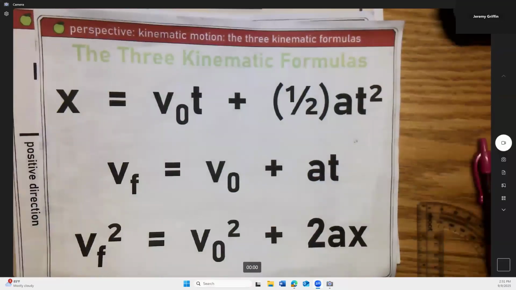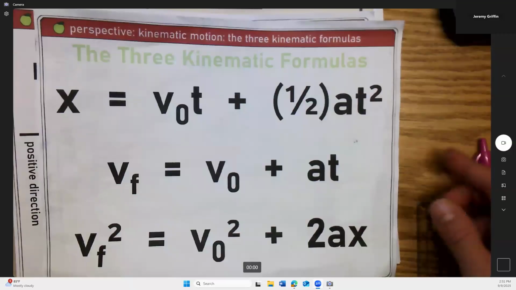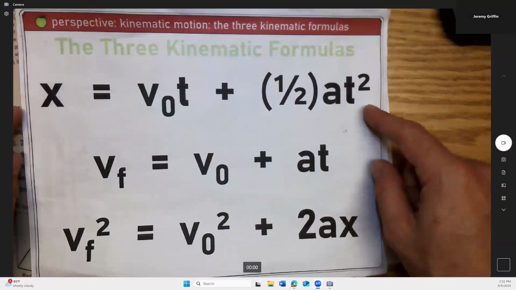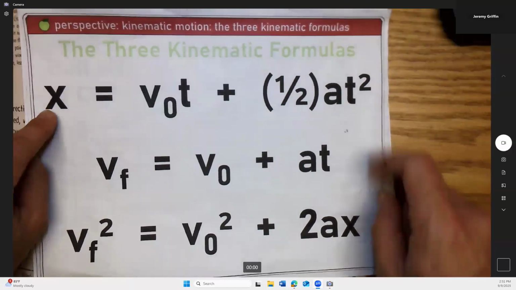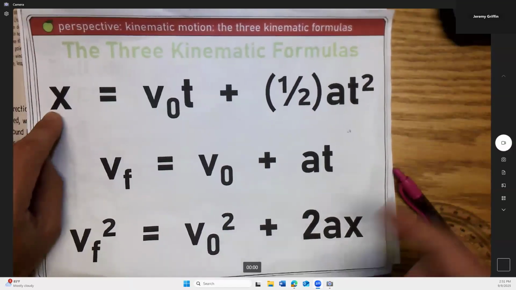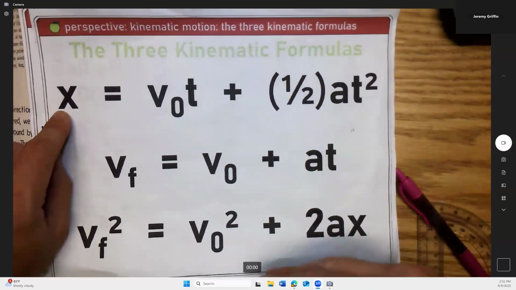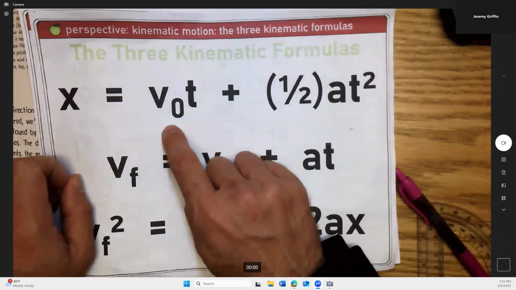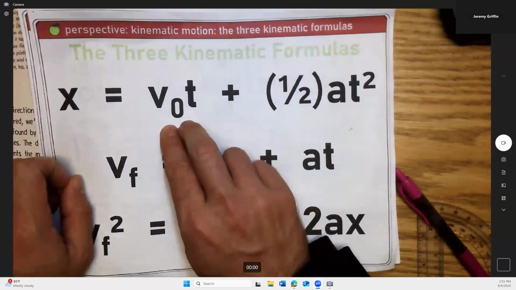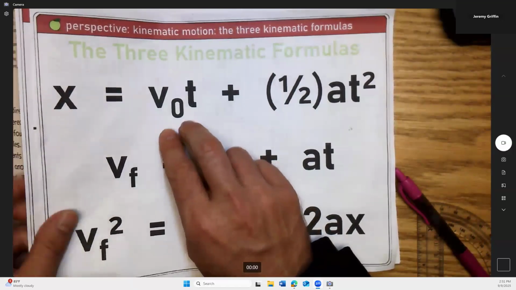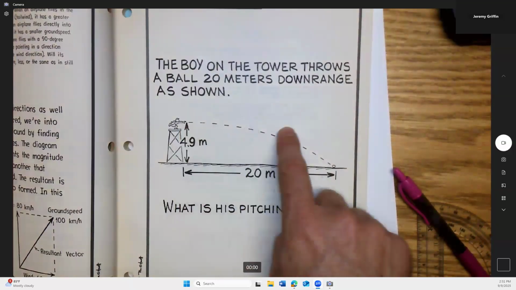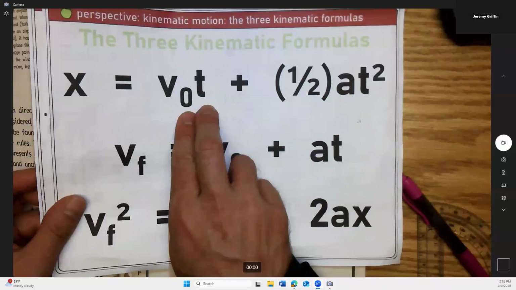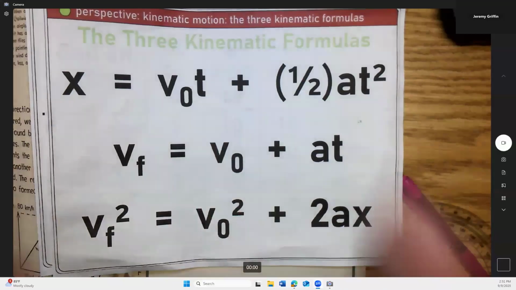Guys, which equation links distance and time in an accelerating environment? First, second, or third? Yeah, definitely this first one. Here, could this generic x, like displacement, you could replace with the vertical height of the tower, the height of the cliff? Okay. And if you drop the ball, then what's the v naught equal to? Zero. What if you throw the ball really fast to the right? I mean, that's what he's doing. Is this still zero? Yes, it is, because we're crafting a vertical equation.